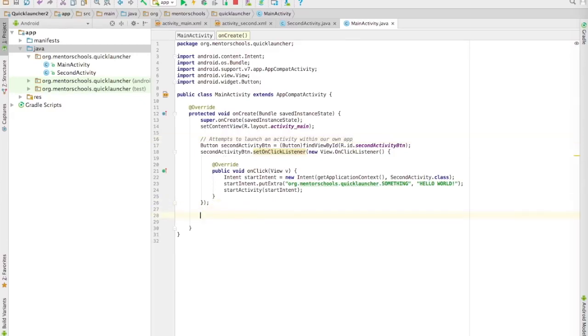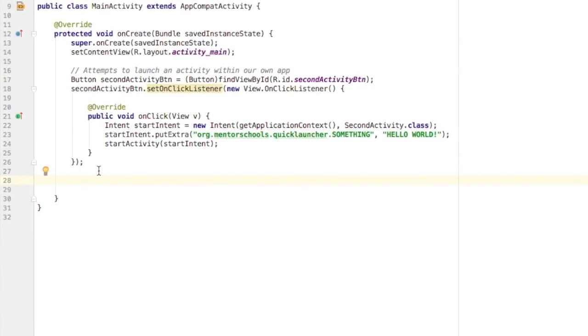Next up, let's try to launch another app outside of our app that's on our Android device. So now our intent is different. We're going to attempt to launch an activity outside our app. We can use some of the built-in Android programs to accomplish the tasks that we want to accomplish. So for instance, maybe we want to have our app go to a certain web page when they click a button.